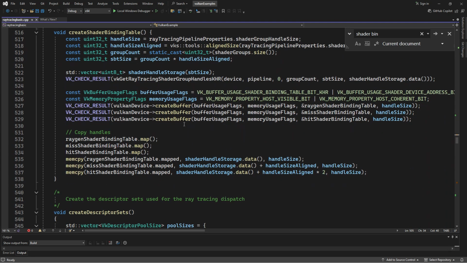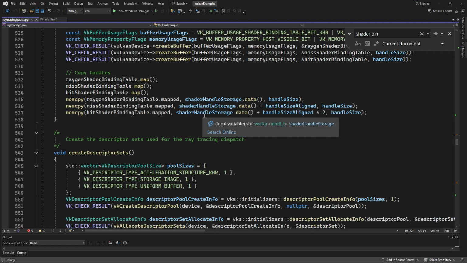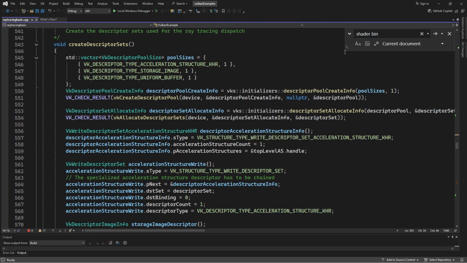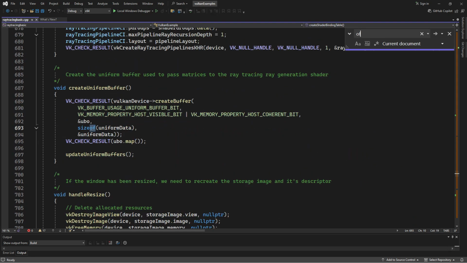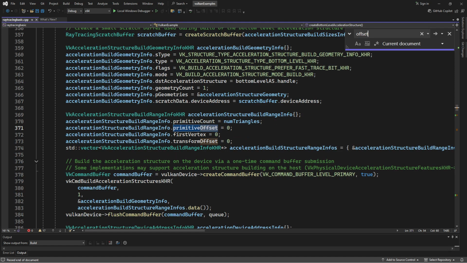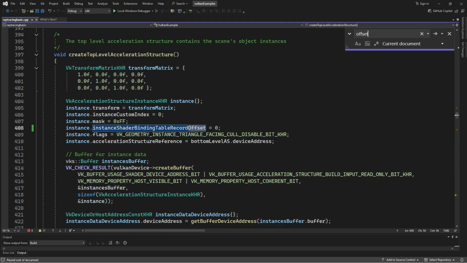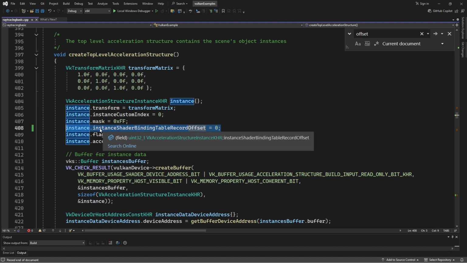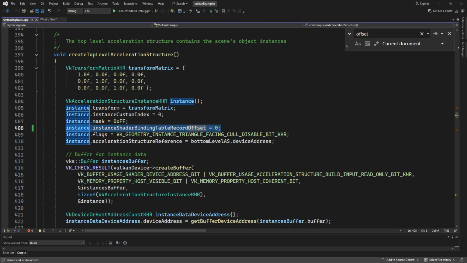As my contribution to the discussion, I wanted to deal with this one right here: instance shader binding table record offset.